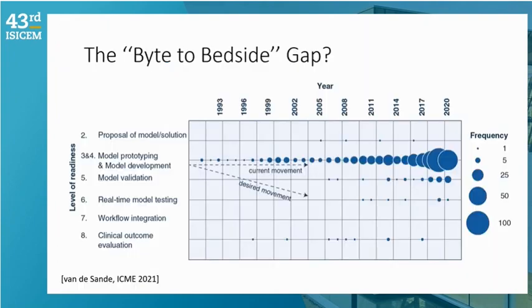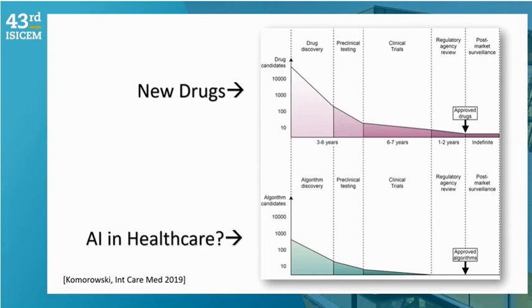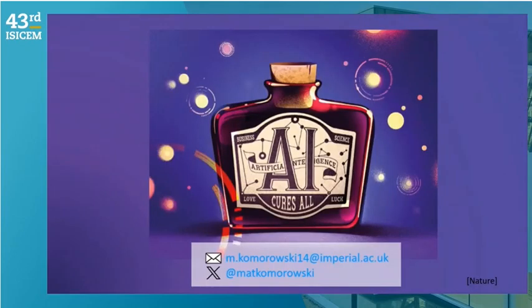So to conclude, yes, there is a gap. Yes, there is a big gap, but somehow I believe it's expected that such a gap would exist, given how complex that process is. And maybe a more optimistic way to look at it is to compare the process of developing drugs by pharmaceutical companies to this concept of developing AI-enabled tools in healthcare. What we've been doing is a lot of algorithm discovery, preclinical testing, and slowly there's a few products that are making it down the pipeline towards becoming an approved medical device. Thank you.